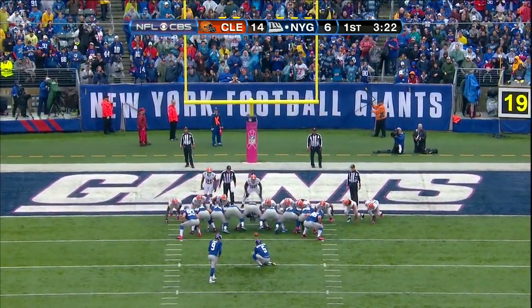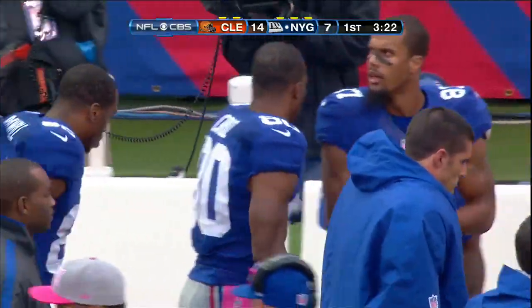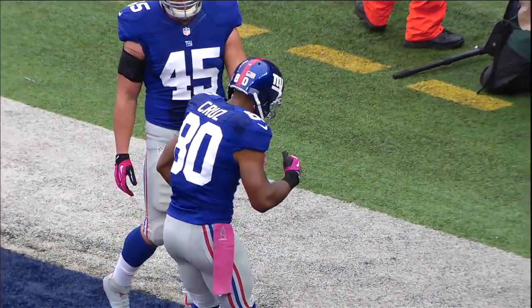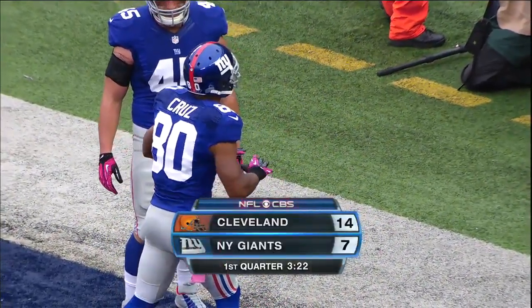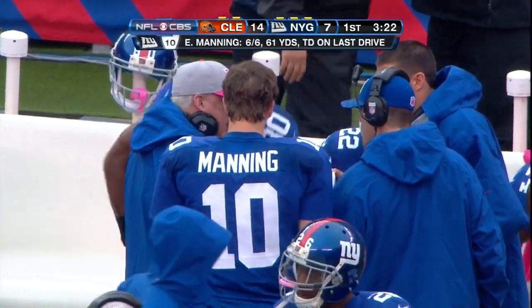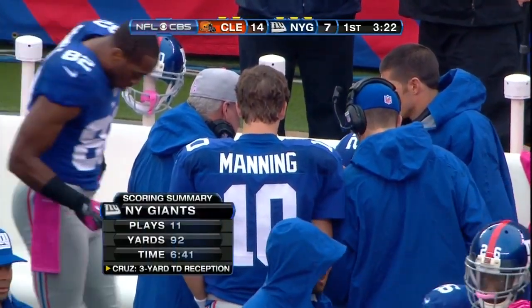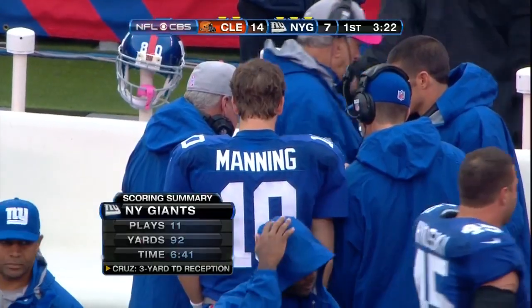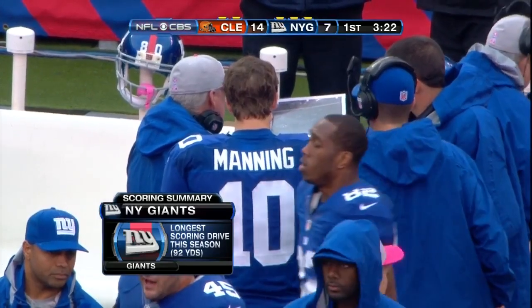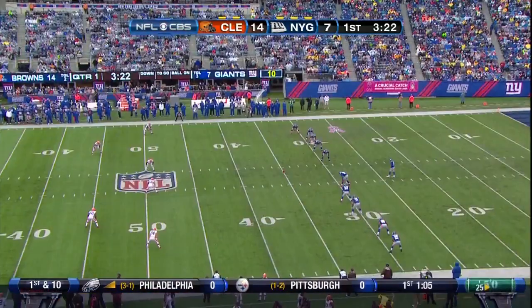This was a 92-yard drive. The extra point by Lawrence Tynes is good. 3:22 to play in the first quarter, and the Giants answer back. It is Cleveland 14 and the Giants 7. Eli Manning going over the pictures and numbers. Pretty good production on that last drive. Yeah, it was a very good drive, and that talk about a team that needed to put together a 92-yard drive, take up some time, get some points. The one thing about the Giants, even down 14-0, Eli Manning's been to more than a couple rodeos. He's not gonna, his hair is not gonna catch on fire.